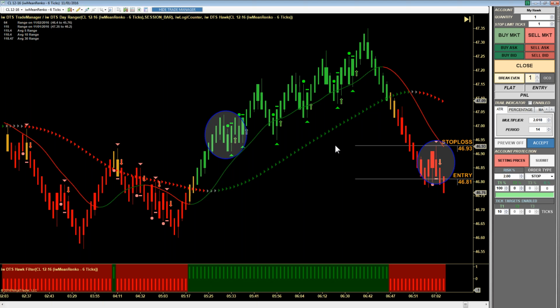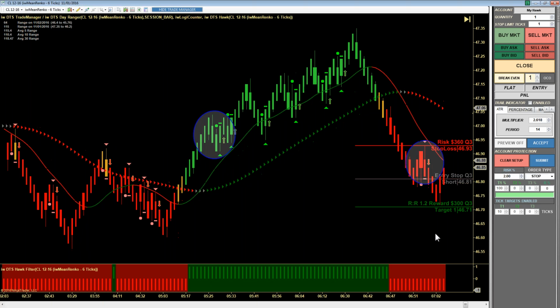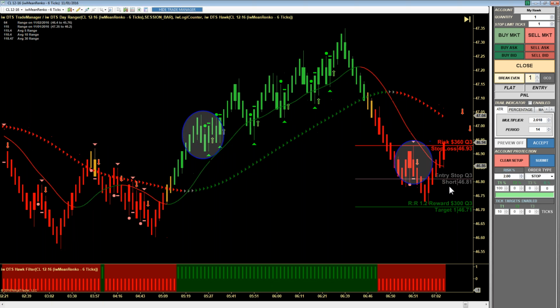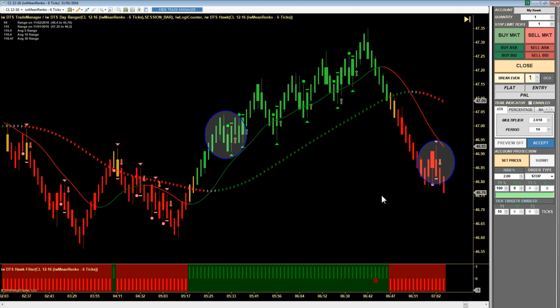Realistically, I don't ever recommend putting your stops right here. Why? Because the market may not get to your profit target. If we were running a break-even trigger, it would have forced your trade to break even, so you could have gotten out of here with a break-even stop. But let's say you weren't running the auto break-even feature, which you can turn on and off, by the way, and the market moves against you, you get stopped out, right? So what should you do? Ideally, I always recommend that you go above a fundamental point, like a swing point.